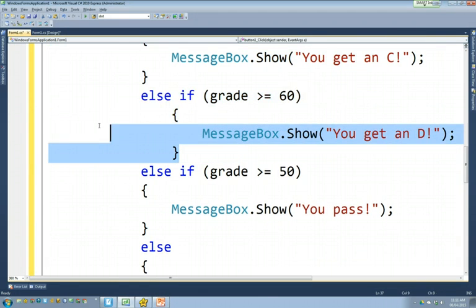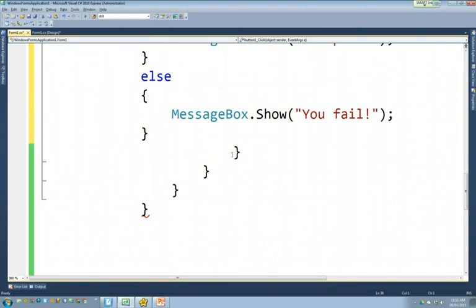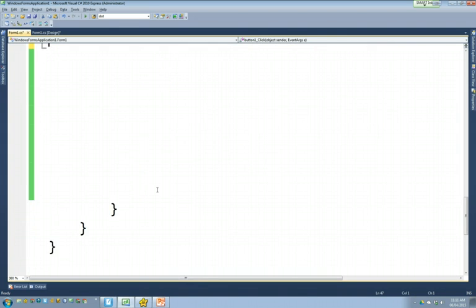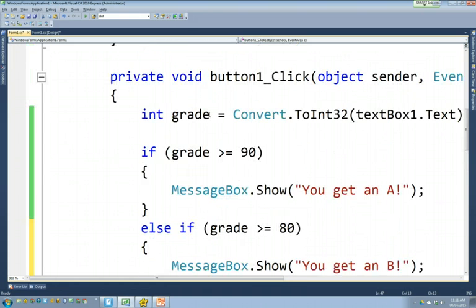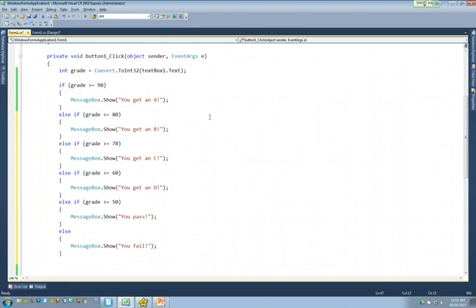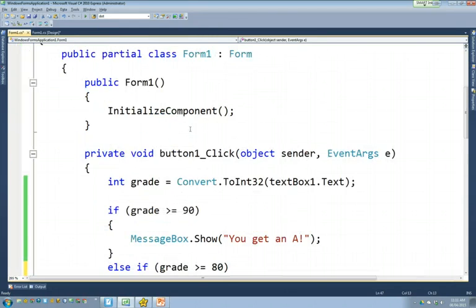You hold shift when you press tab, and it goes backwards. And then I have a bunch of extra brackets now that I don't need anymore. I'll get rid of those. And this is why I wouldn't have taught you that way. This is now the code. Let me pull back. That looks a little better. That does the same thing as the code we had before. It looks a lot cleaner.